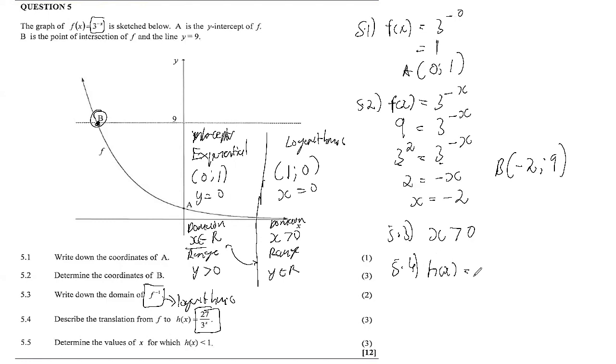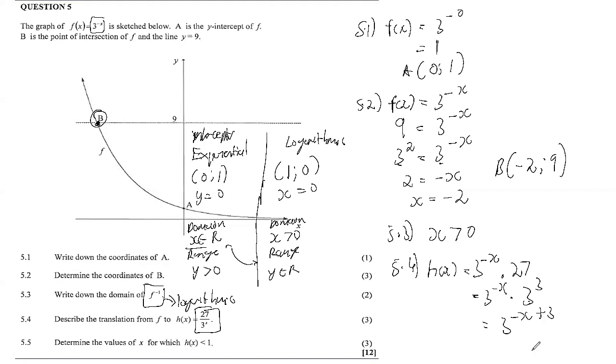We know that we are working with exponents, so all we're going to do is just apply our rules. There is a way in which we can bring this 3 to the exponent of x over to the numerator. It is just by taking this 3 to the exponent of x, but right now we have a negative x here, and then multiplied by the 27, which just remains there in the numerator. Now, this is still an exponent, so we can write 27 as 3 to the exponent of 3. And now, since the bases are the same and we are multiplying, we know that we can add the exponents. So this is 3 to the exponent of negative x plus 3.